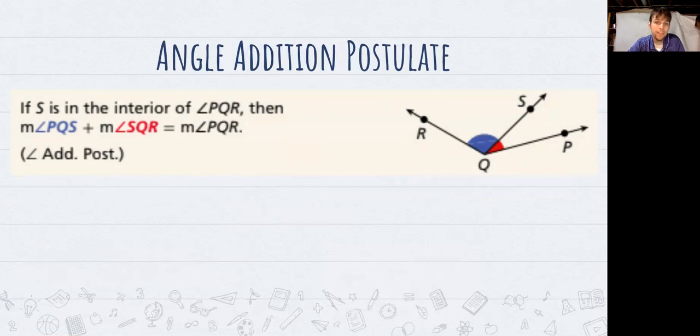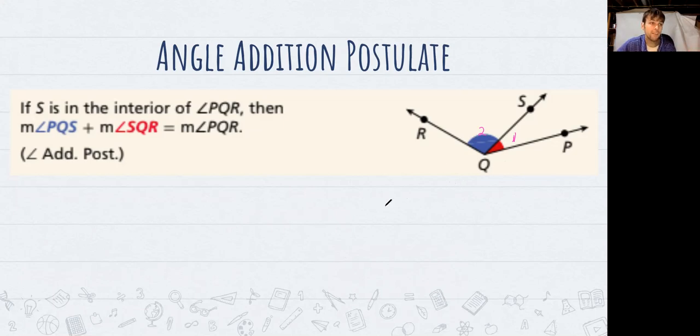Essentially what we're saying is, I'll use this in some simpler letters. Instead of using all of these PQRS, let's go ahead and just throw some numbers in there just to make it a little easier to talk about them. So if we call this angle 1 and angle 2, what we're saying is angle 1 plus angle 2 has to equal the whole thing. It's that easy. That's what the angle addition postulate says.